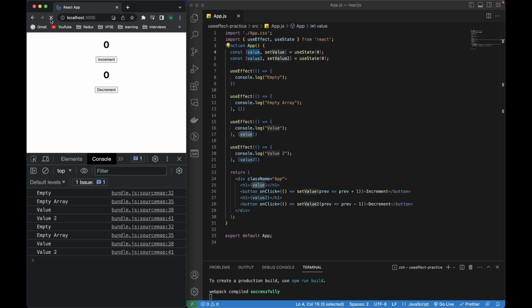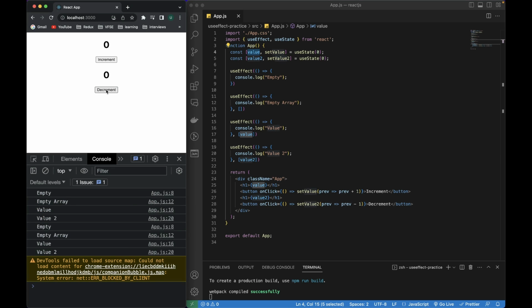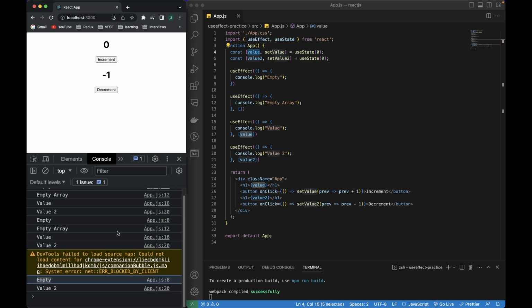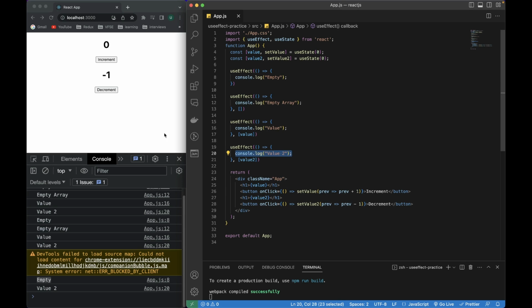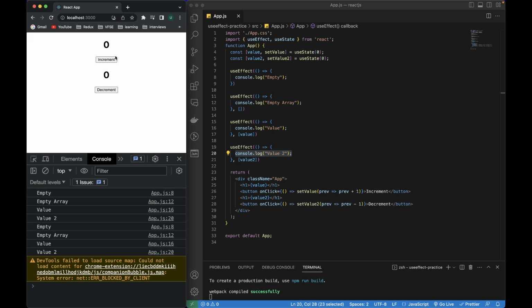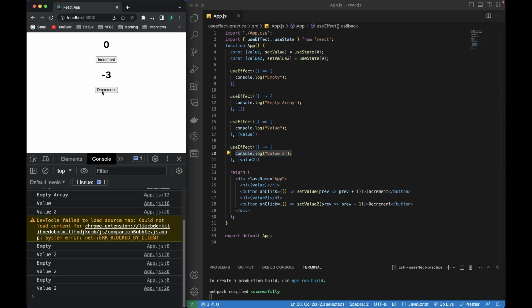Okay, and if I refresh and now click on the decrement, you can see that the empty is printed because there is no dependency array inside it, and then the value 2 is printed because using this button we are actually making changes to this variable value 2. Okay, so that's why it is getting printed, right? So, refresh, decrement, decrement, decrement, every time I click it, it's going to re-trigger because the value 2 is changing.